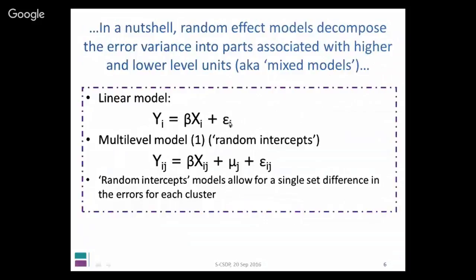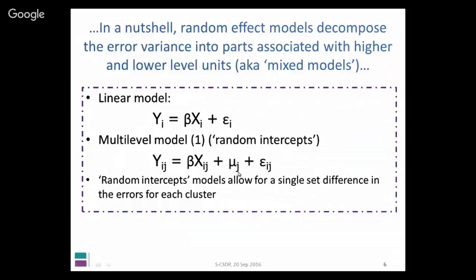For every individual case, there's a difference between the predicted value under the model and their actual observed value. That's the error. Usually we just leave that error alone. It's just a gap between the model fit and the actual data. But in the random effects type of multi-level modeling, we actually model variations in the error for any individual case, or for the cases as a whole.